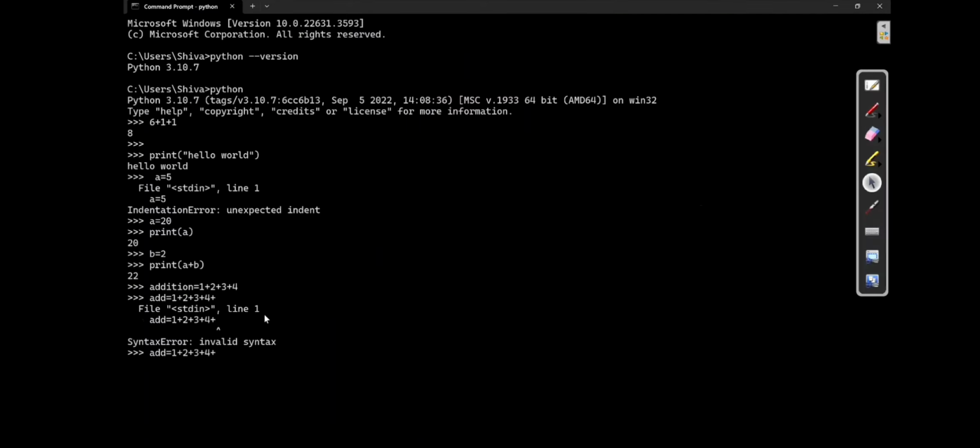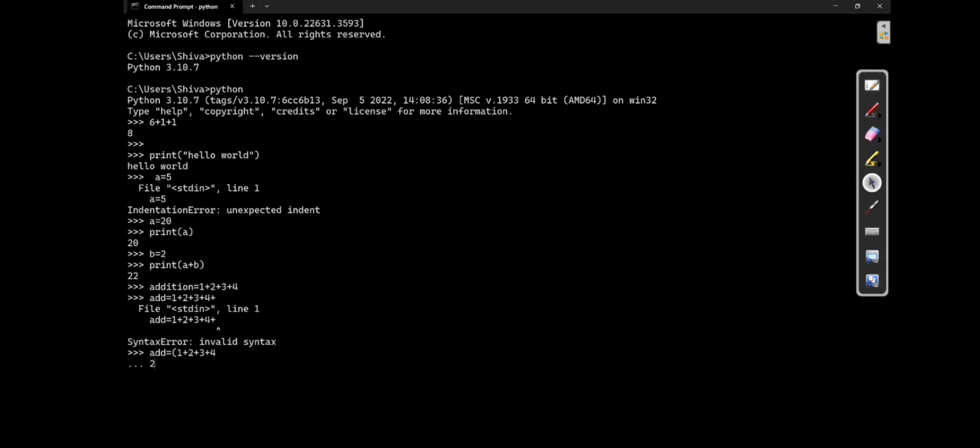Another way you can do it is by using brackets. I have opened the bracket. Inside this I am typing 1 plus 2 plus 3 plus 4. Now if I click on the enter button, I will not get the error. I will move to the new line. I have clicked on enter, and I am getting to the new line.